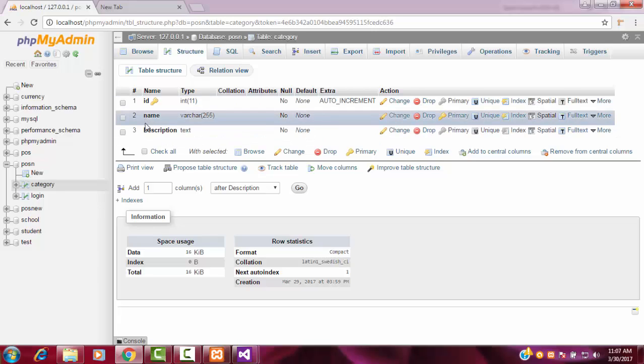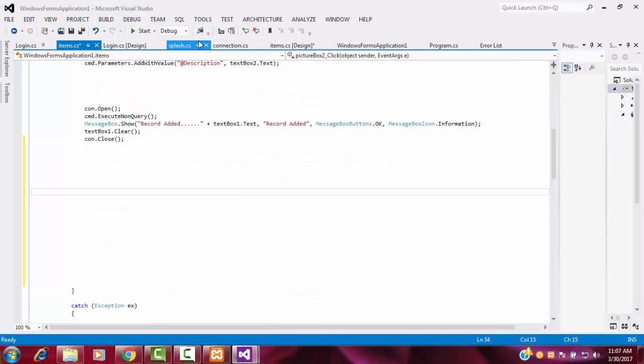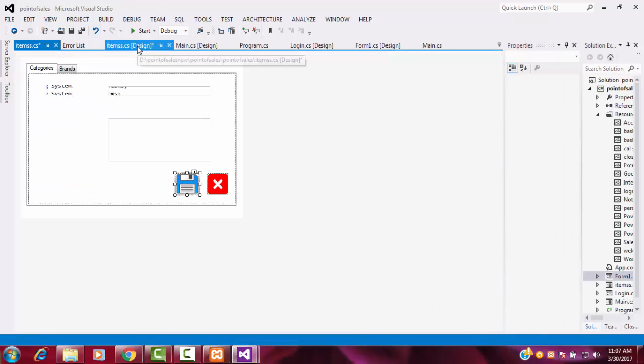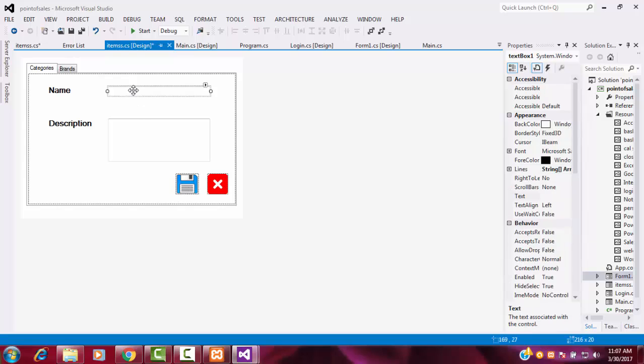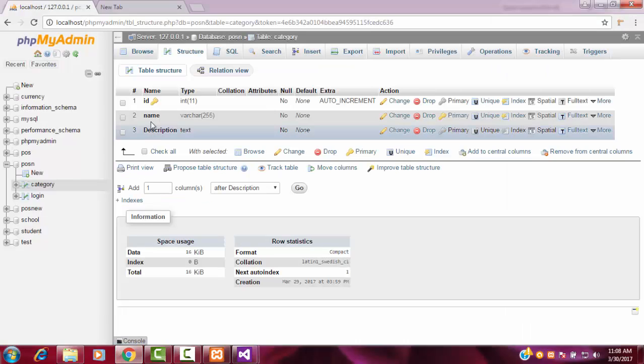I am going to add only these two because I have two text boxes here. The first one is the name.